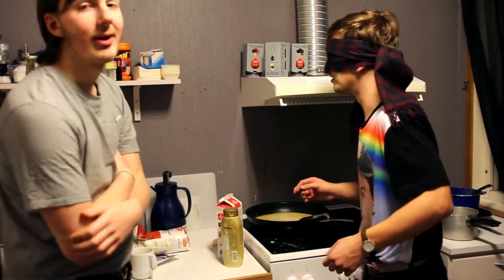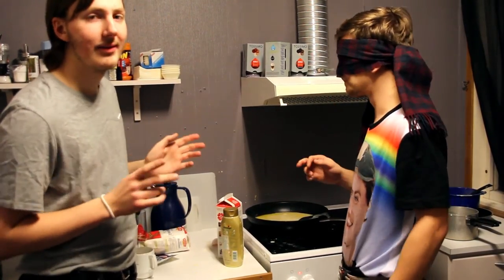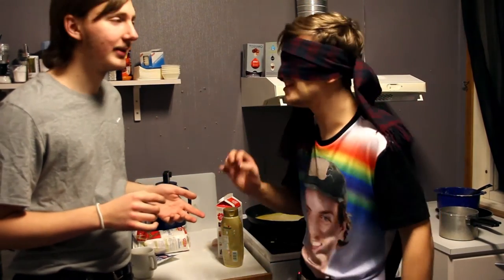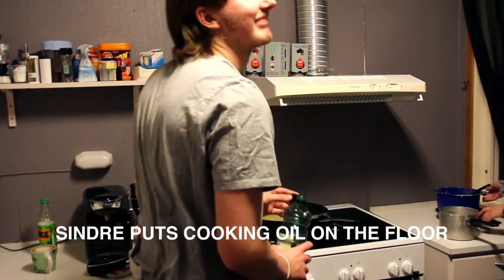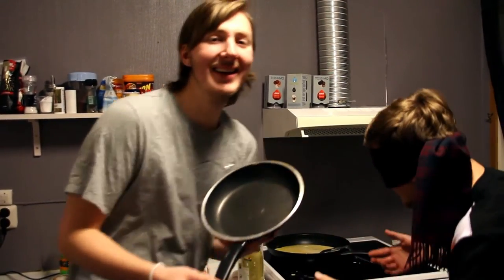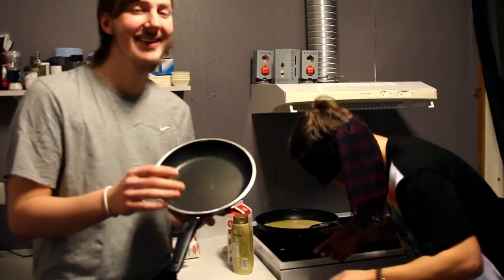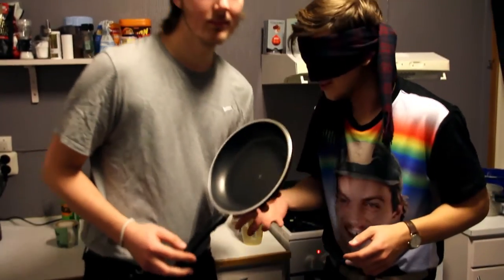So now we shall let the pancake sit in there, in the frying pan for a little bit, then we shall flip it. The famous Norwegian flip. Now we shall cook. I'm sad! Okay. Yeah. I've been handicapped.